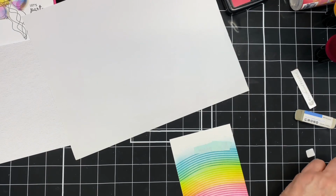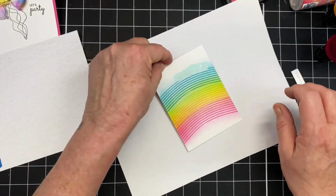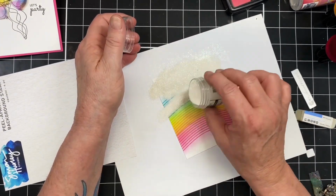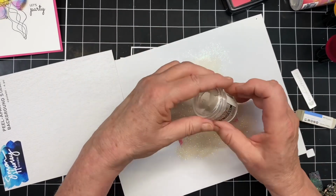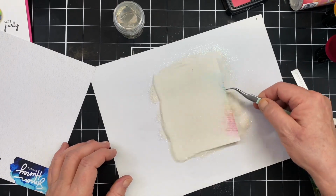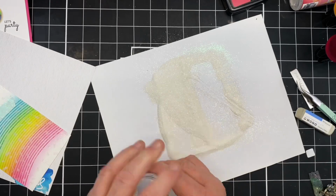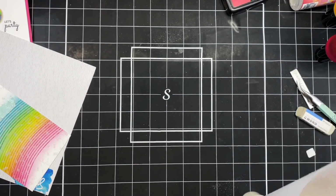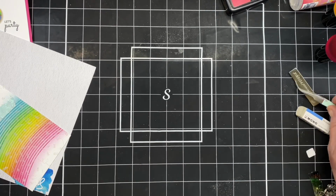And then I'll grab a piece of paper and I'll grab my embossing powder. See if I can pick this up without messing it up. And here's the bridal tinsel, and I'm just going to cover the whole doggone thing with it. And then I'll grab my tweezers, if I can find them. There they are. And kind of just shake it around and then tap it off really well. And you can see all the little embossed bits in there. And this is the part where I always get it all over my desk, because those little tiny particles just like to fly. They do.